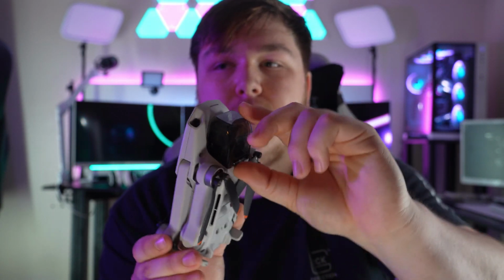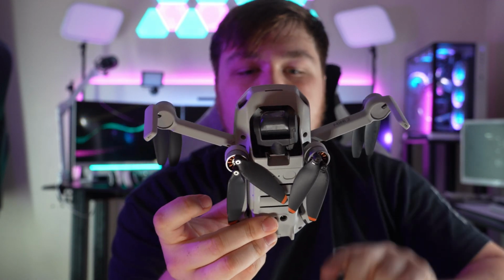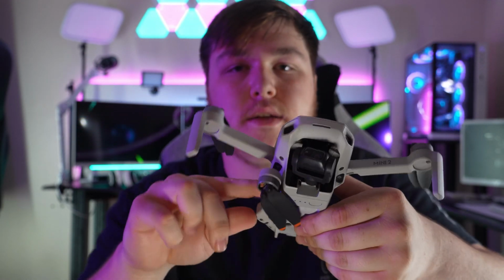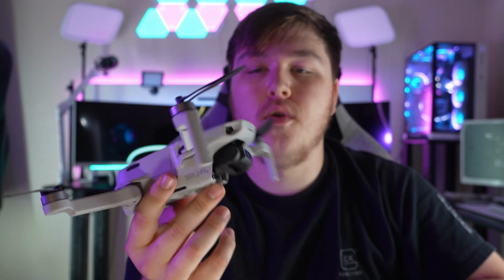You can go ahead and take this gimbal guard off, just like so. You want to clip it from the back and push forward. Be careful not to break that. And to fold the motors out, you want to start with the front two first, like that. And then you want to do the back two last. And there you go, you've got yourself your Mini 2 right there. Well, it's not ready to go, but you have it prepared.